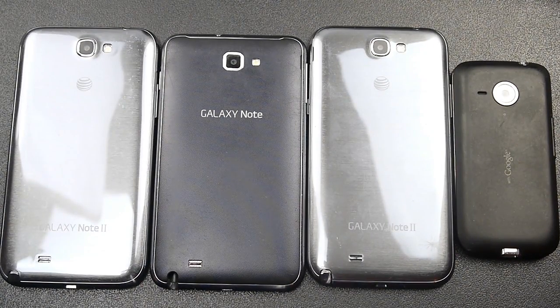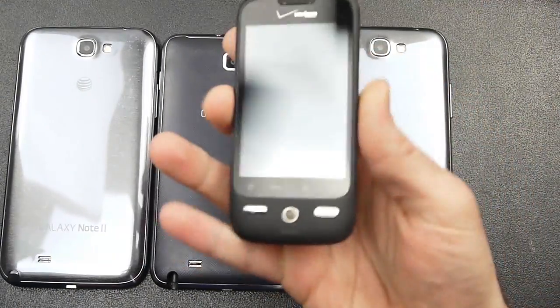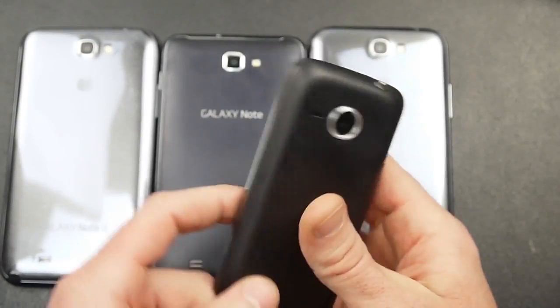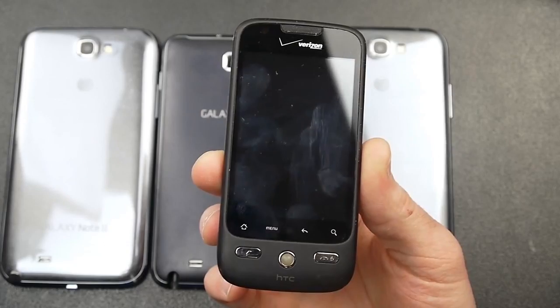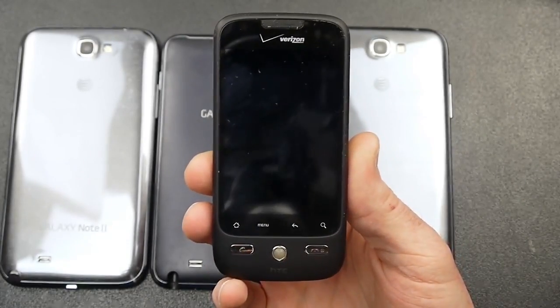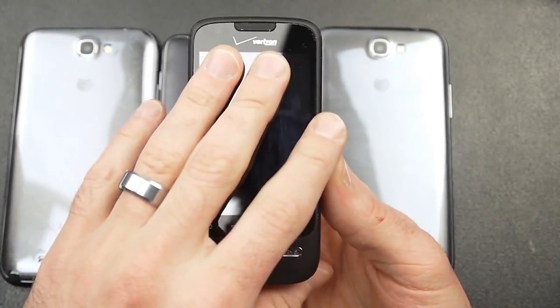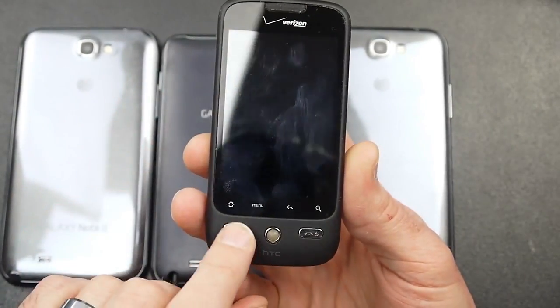There's a few things I want to talk about before we get into some of this other stuff. First thing is I want to talk about some of these phones. I've got a few Android phones here. This is the HTC Air. This is one of the very first Android phones made. There was the G1, there was the original Motorola Droid, and then there was this one, I believe. There may have been a few others, but this is one of the very first ones.